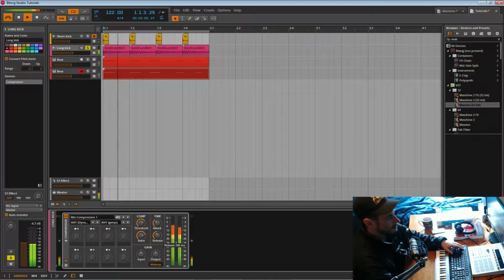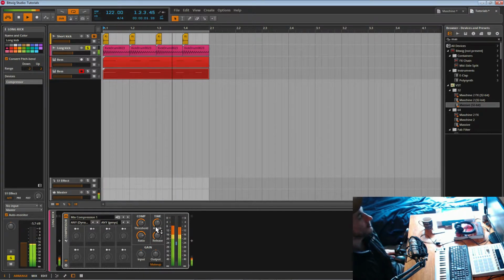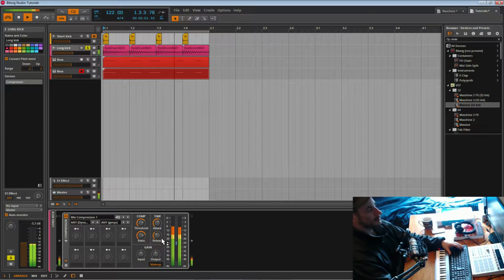I want the release to be long enough. I'm still trying to get that tail. Now that tail's not really coming through with this compressor at the moment. If I bring the release right up there, we're compressing the sound down, but the tail's sort of disappearing.